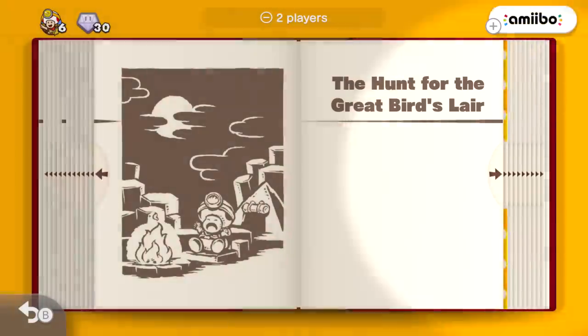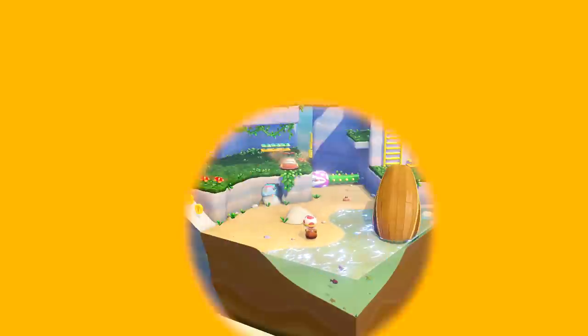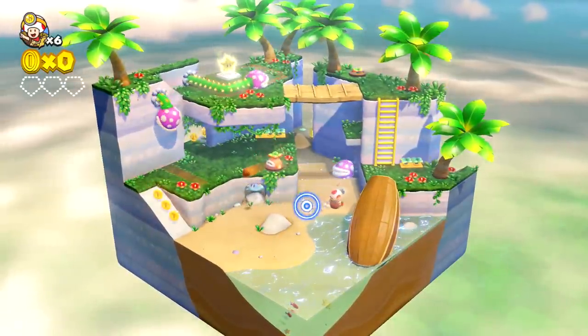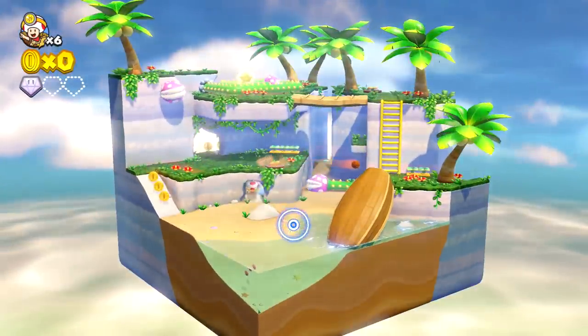The hunt for the Great Bird's Lair continues as we try to find him in level 11, Piranha Creeper Cove. This looks fun. I like beach levels, they're usually okay. I mean, some underwater levels, not so much, but in a game like this, I feel like it's gonna be fun. And so far, I look correct. Oh, I love this song. Oh, can I pick up these little crabs that are walking around? No, they just hide. Oh, I think I see the first diamond. I have to work with this guy a little bit and pick up that.